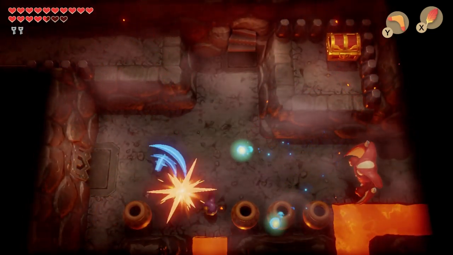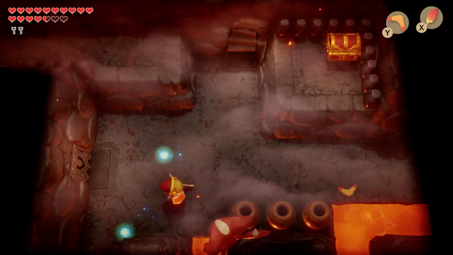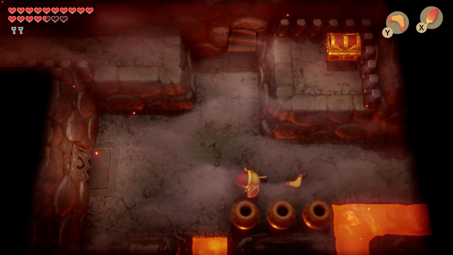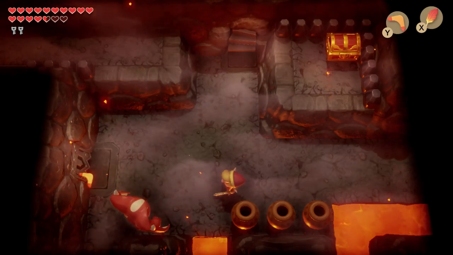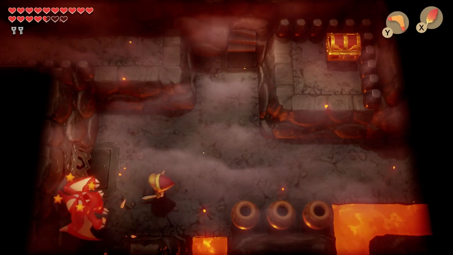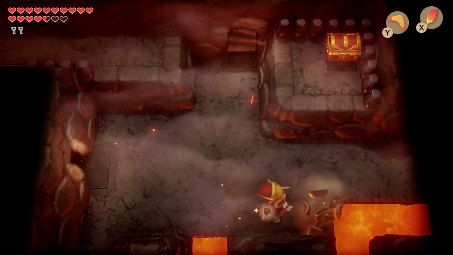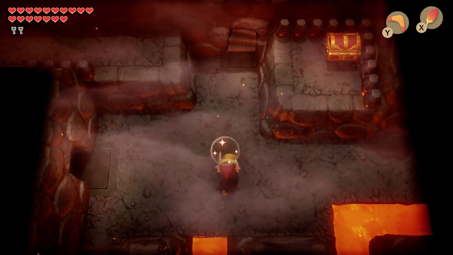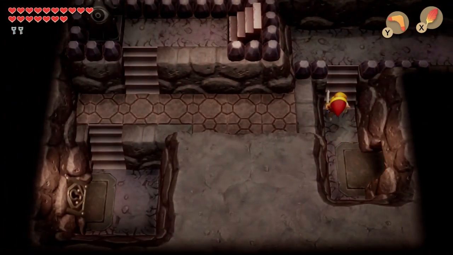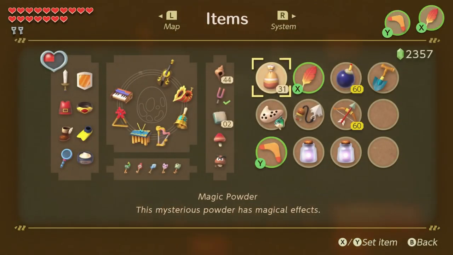What do you think these awnings are, I guess? Why did the boomerang take so long to throw? That's kind of weird. Shield. Got a fairy, which is pretty cool. We needed that, honestly. I go to the left, then up, then to the right. Then we're gonna use a hookshot right here.